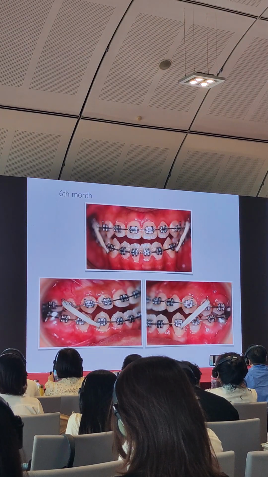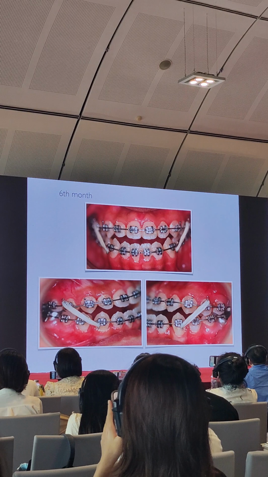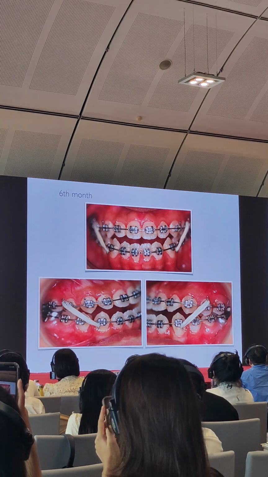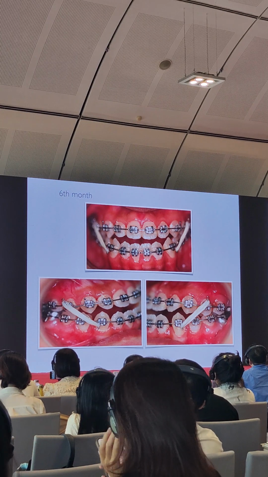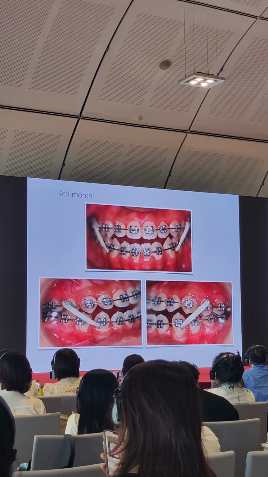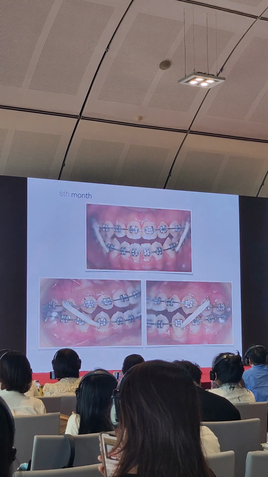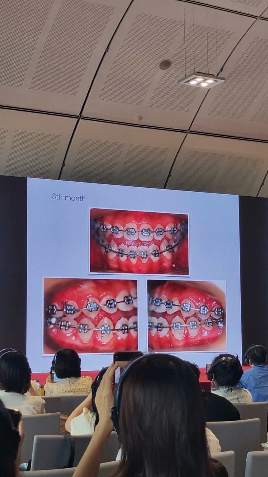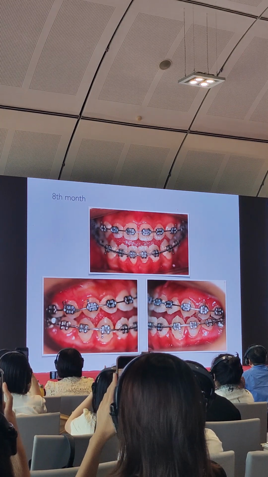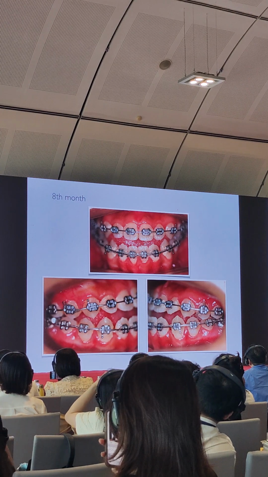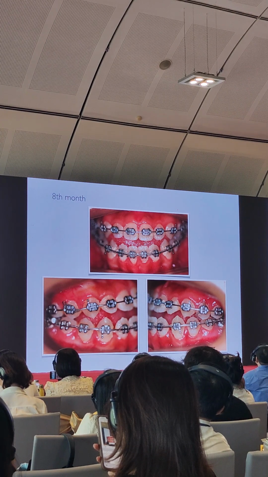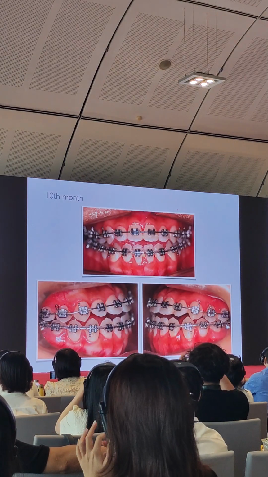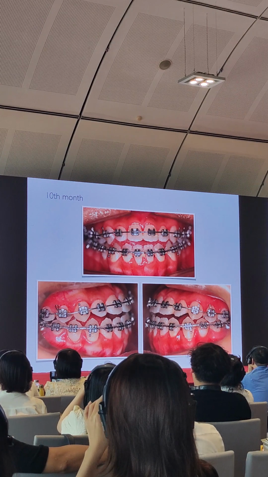On the 6th month, I feel that it's a little bit slow for me, but I can see that the bite is starting to move a little bit into class 1, but the open bite is still present. On the 8th month, canine molars are almost class 1, open bite is still present. I have some spaces that I am now starting to close with the use of the power chain. And then we ask the patient to wear vertical elastics now, from canine to canine.